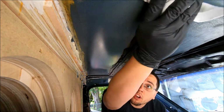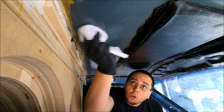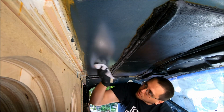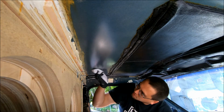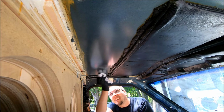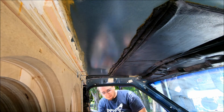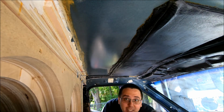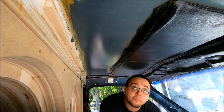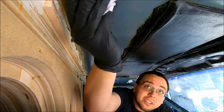This stuff is super strong and it dries very fast. So make sure that you are in a well ventilated area. Open both your vehicle doors if you're working on it in your vehicle, and try not to breathe it in. It's going to be difficult, and as you can see, it takes a little bit of the car paint off, but that just means it's doing its job.